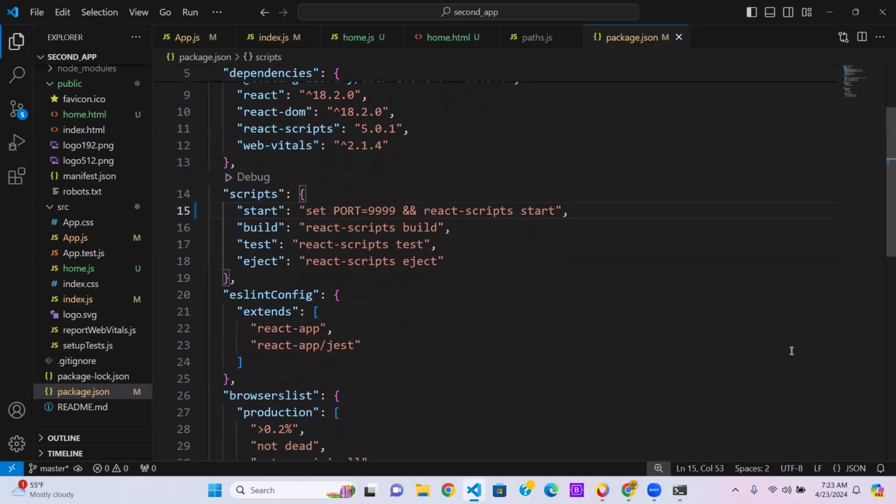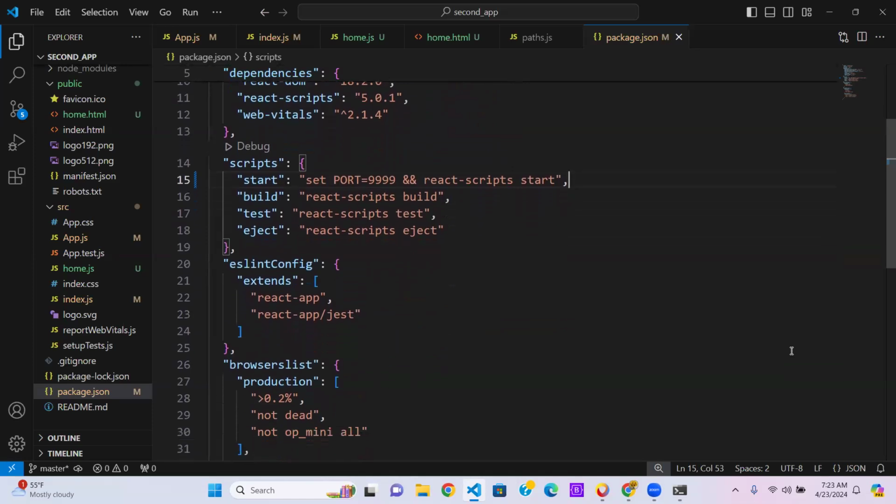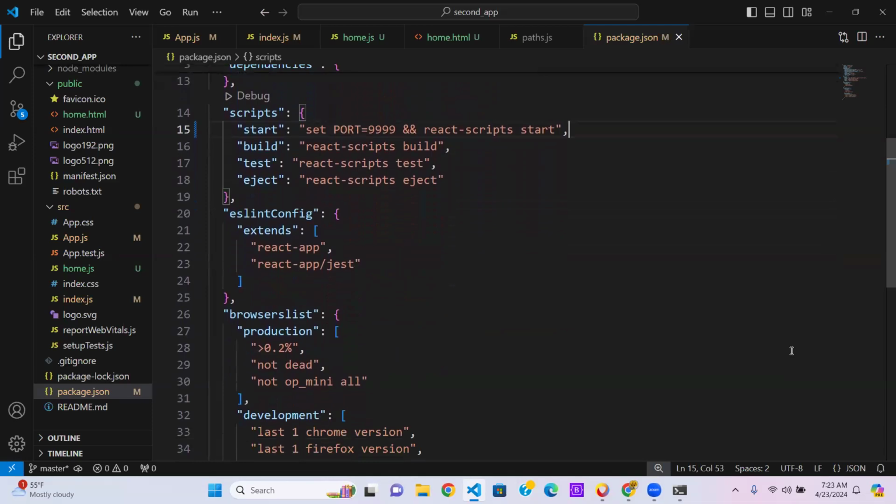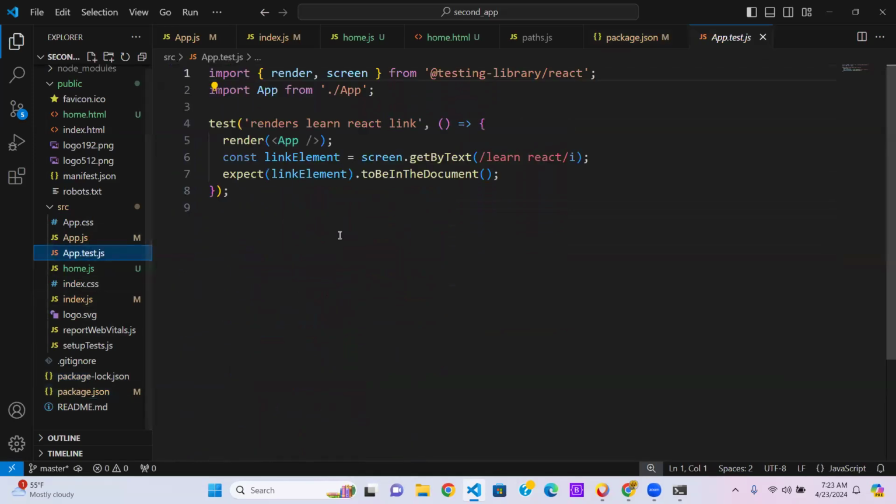Okay. Similarly, you see one more file here called app.test.js. Can you open that? This is basically for testing the application. So now try to test this. What is the command to test the application? Unit testing. If you go to package.json, you can find what command you have to use.